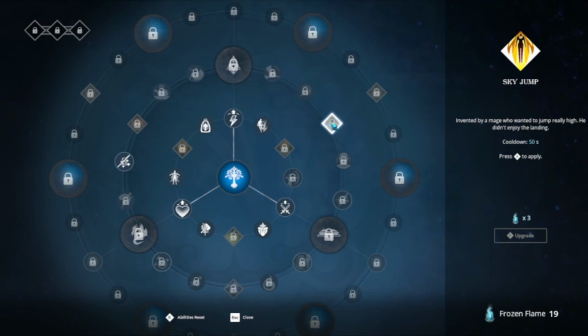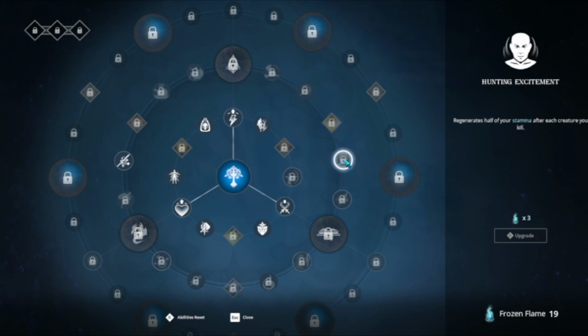Sky jump, invented by a mage who wanted to jump really high. He didn't enjoy the landing. I don't know if that's useful or not. It might be useful in the future. It's not a perk that I've ever taken.